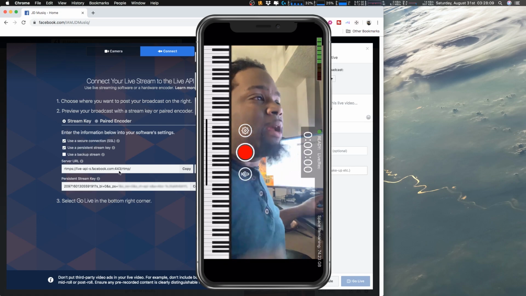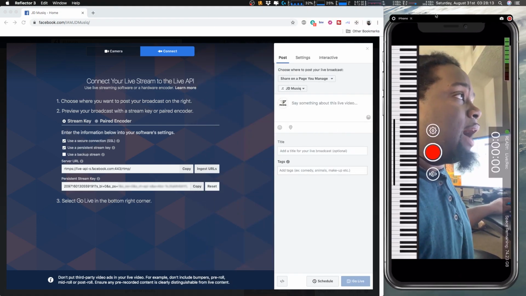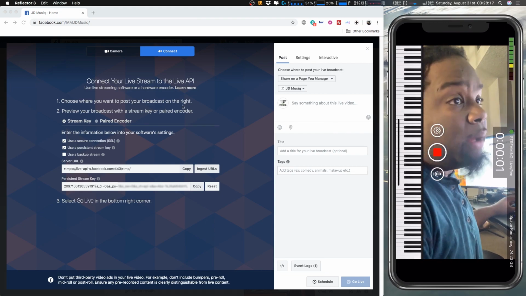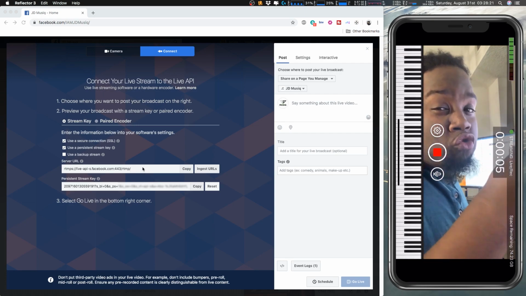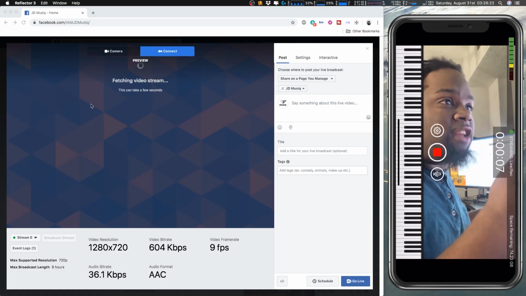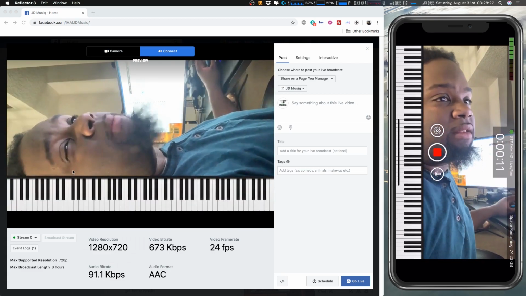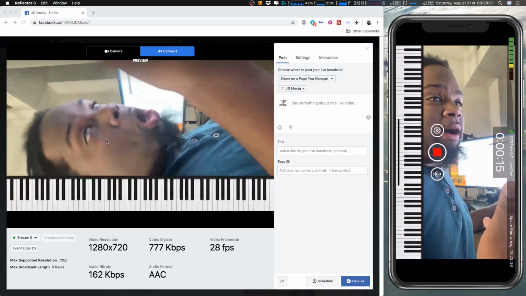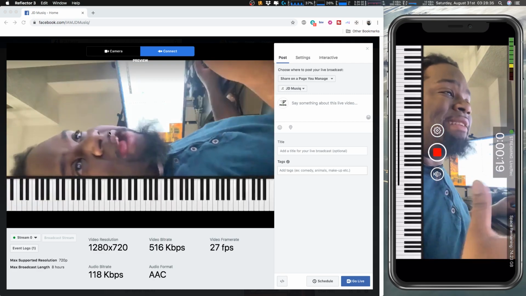So I'm going to go back, and things are going to activate. I'm looking at my computer. Yep, here I am. On the app, I'm going to click go live, or click the record button. Within about 10, 15, 20 or so seconds, you'll see it come here. It's going to be sideways because that's how you use the app. You can see it's a little bit delayed because that's the way Facebook works. That's the way live streaming works. But this is how you get set up.